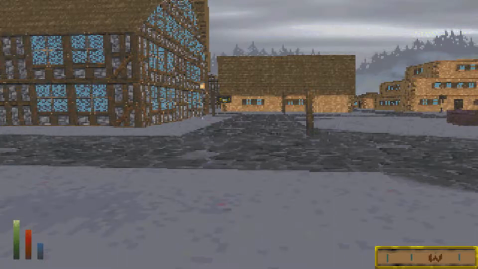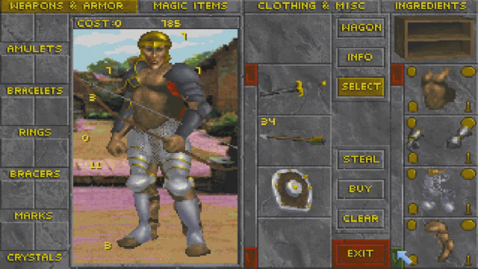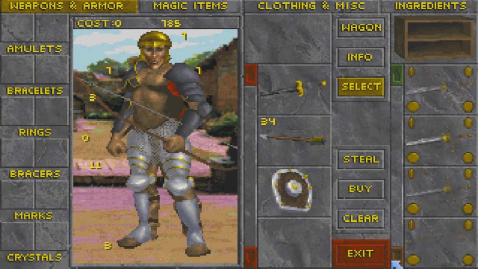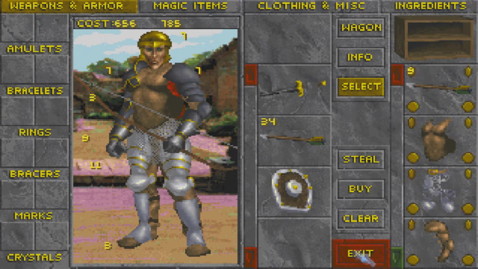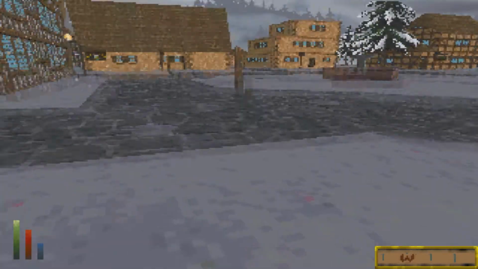Let's check these other shops. They might be out of my price range. Does he still have those steel gauntlets? Yes, he does. Got enough arrows for now. He's got iron, too. Alright, let's check the price of those steel mitts. I can just barely afford it. Oh, I bartered down to that, did I? Good, great, wonderful. Thank you so much.